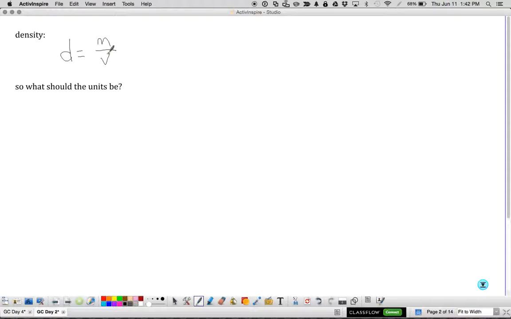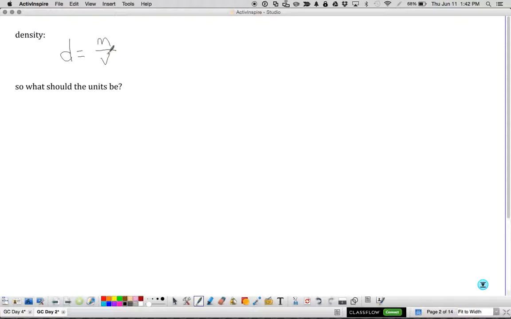So let's say that we have an eraser, like one of the chunk erasers. It has a uniform density all across that eraser. So what happens if I break it in half? I've decreased the volume by 2, but I've also decreased the mass. So the density shouldn't change at all. The density of each of those pieces is the same, okay? So that's cool. You can use density to identify a substance.